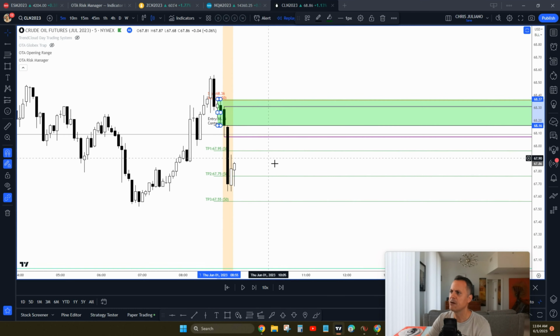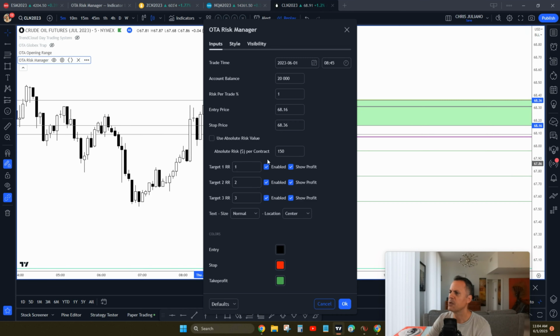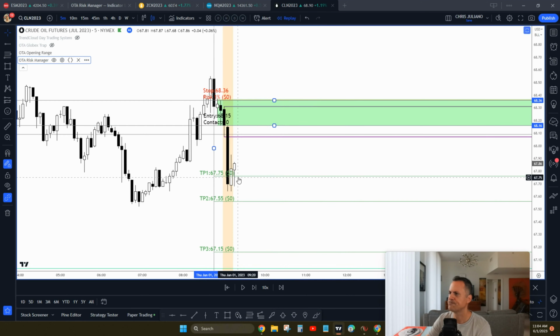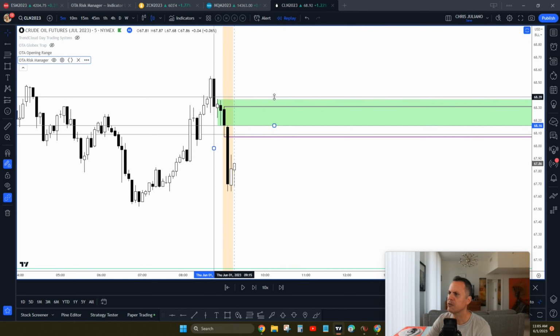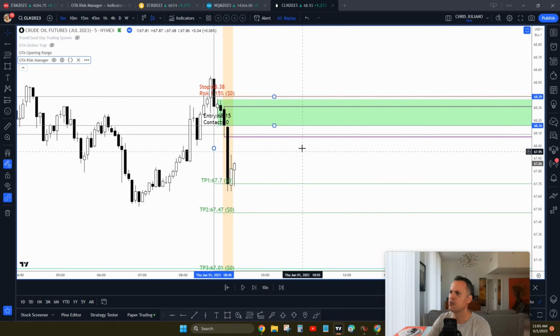And from there to there, let me uncheck the magnet. Let's make this bigger so that you guys can see it. Large. 2 to 1, 3 to 1, 5 to 1. Let's take a look. Saying 0 contracts. It's too expensive. On a $20,000 account, this is too expensive. So what do you have to do? It's really like there, right? There's your stop loss. Okay, much too expensive.